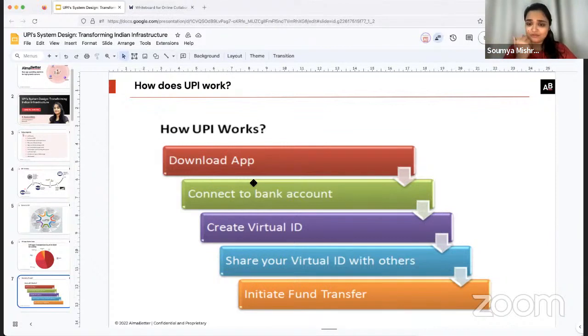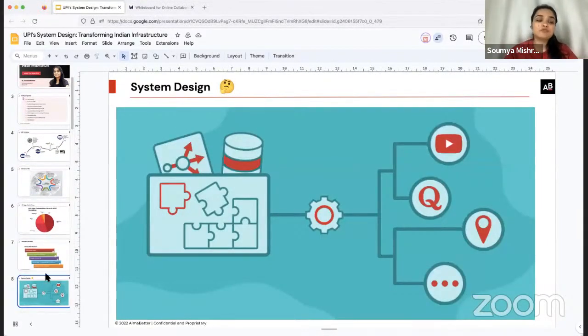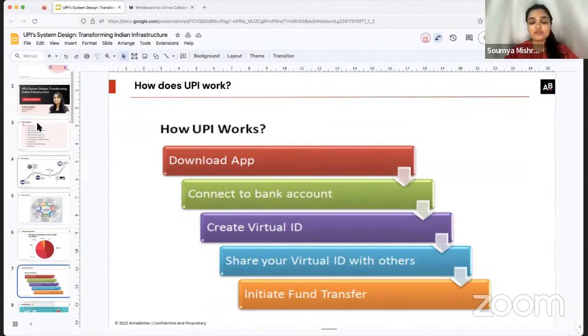And as I said, we'll go very quickly through this slide because there is nothing new to be discussed over here. The next slide is about system design. Before we move to it, any questions that you would be having related to UPI? Let me give you a couple of minutes over here. Reiterate whatever we have discussed. Let me know what are your questions related to whatever we have discussed till now. Any questions?